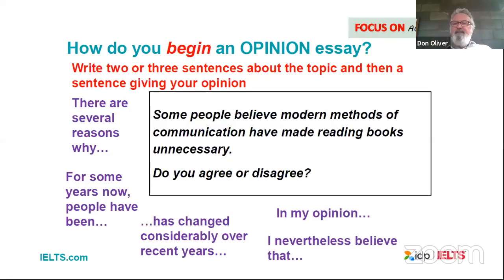I believe. You might say, well, many people believe this and you disagree. You would use the word nevertheless. I nevertheless believe. I, however, believe. You are contrasting what other people think with what you think. Here you are clearly demonstrating a position in the first paragraph.